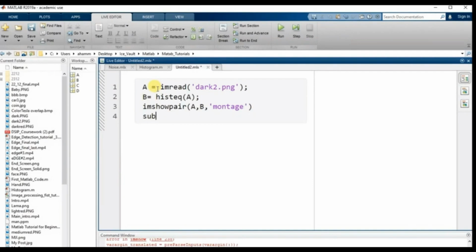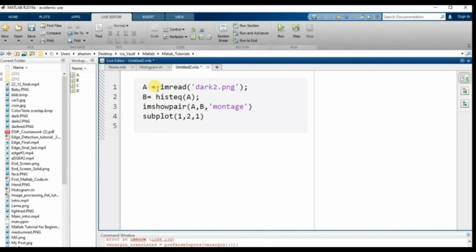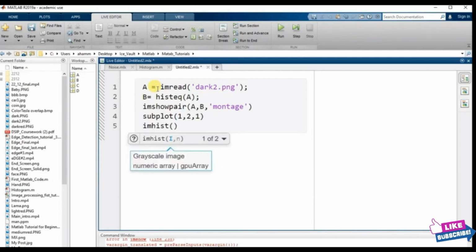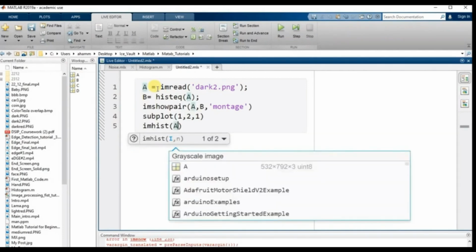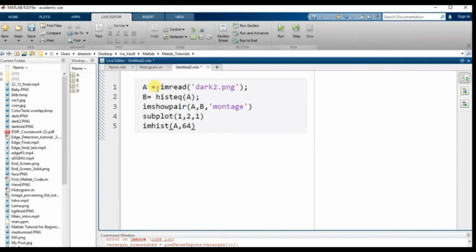So subplot, one row, two column. Column number 1 is the first histogram. I am imhist A, which is the first image without the equalization. Now again subplot the second histogram.